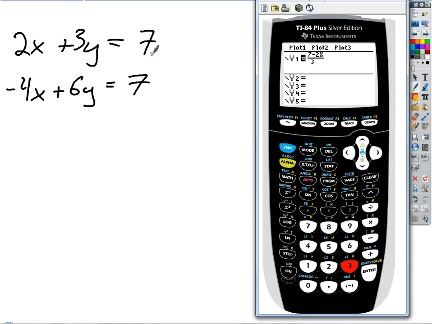And if I graph this, I want you to notice that it works. I just did zoom 6. So it works. It doesn't need to be solved fancy so it looks like it's in y equals mx plus b form. I can leave it just like that, and the calculator does fine with it. It's pretty smart. It doesn't have to be simplified for the calculator. Okay, so there's one of my lines.